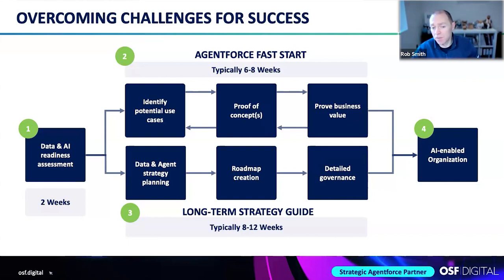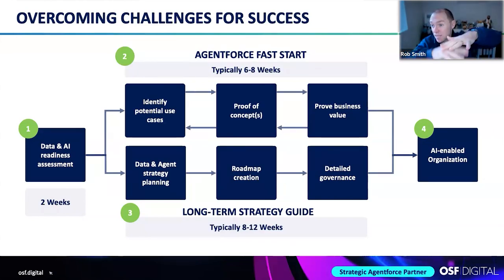Alongside that process, we look at the long-term strategy guide. This is where the compliance is, where the security is, and building up a detailed AI governance to make sure that all the right things are being considered when you put AI out in front of your team or in front of your customers. This area also covers change management and what's going to change about your business, and how do you empower that workforce? How do you make sure that they're trained to work with the AI, not think that they're going to be replaced by the AI? Because it's that direction that we need to go down to make sure humans are doing what we're uniquely qualified to do, as opposed to those repetitive and low value tasks that we can easily get an agent to do, right? So that's where that long-term strategy guide comes in.